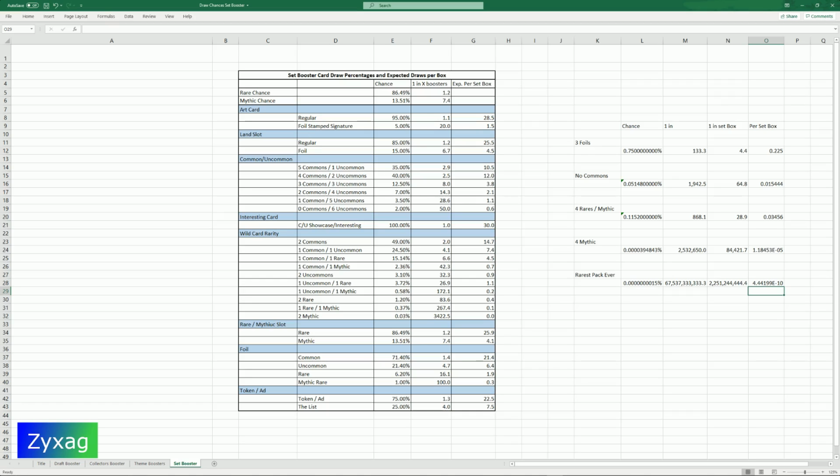So it equates to 1 in 67.5 billion set boosters. To have a set booster box that contains it, they would have needed to have printed 2.25 billion set booster boxes roughly. And your chances of getting it are basically non-existent. I actually calculated this earlier, and I just thought it was kind of insane how rare this one pack is. It is most definitely one of the rarest packs in Magic the Gathering at the moment, if not the rarest.